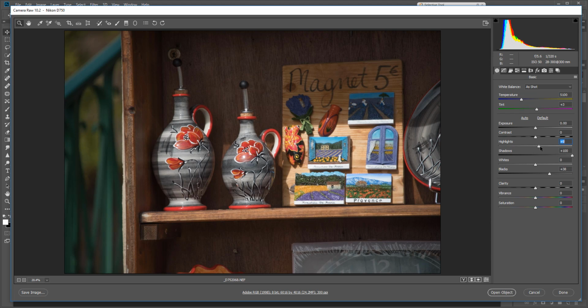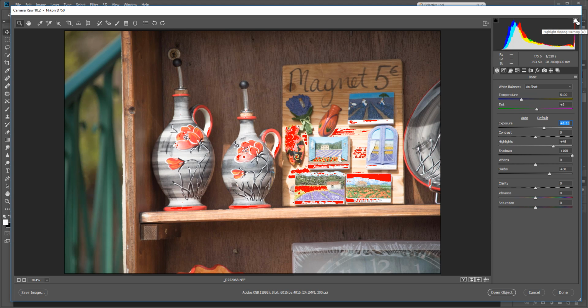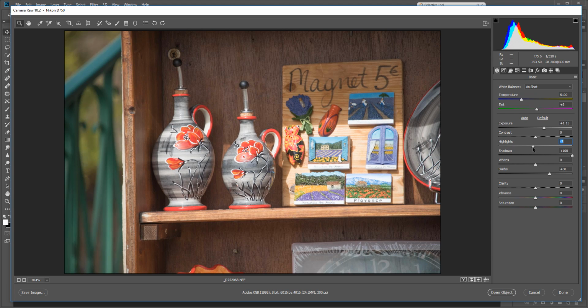Now let's move to the highlights. As you can see on the histogram, there is a clipping warning appearing, and when I click on that, you can see directly on the image where that part is. So now we can fine-tune it with the exposure slider, and these are practically the midtones, and the clipping is even bigger, more parts are affected. By fine-tuning the highlights and exposure a little bit down, we can remove the clipping practically completely.